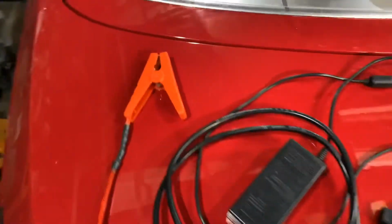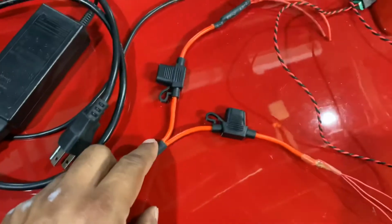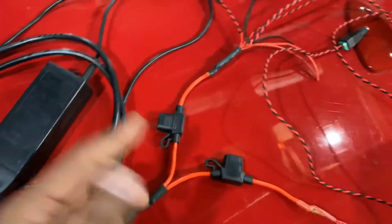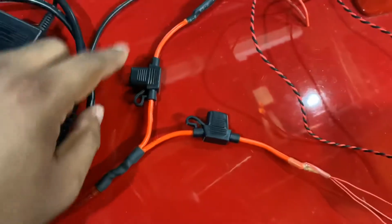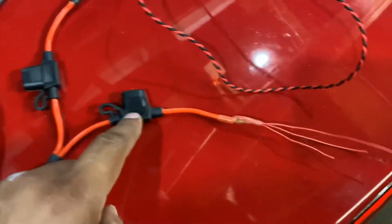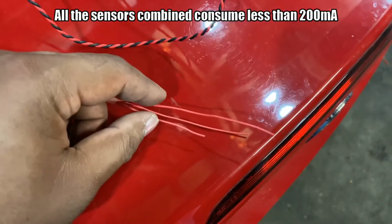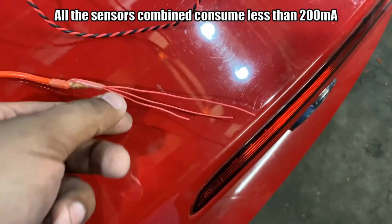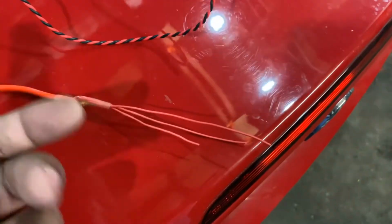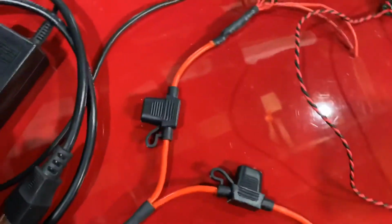Here is the positive terminal that goes to the battery. This also has splitters, but I have fuses in line because I want to protect the wires. This one, actually start with this one. This one is going to be, I'm thinking, 3 amp. This will only power the sensors. So these powers will go to different sensors. I will have 4 sensors going to 2 wires and 1 extra in case I ever want to add any more.